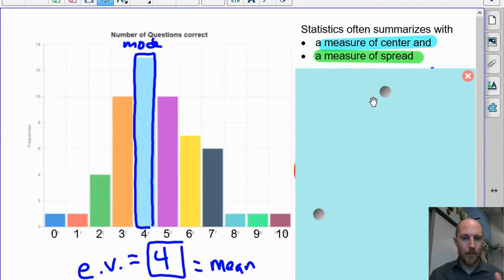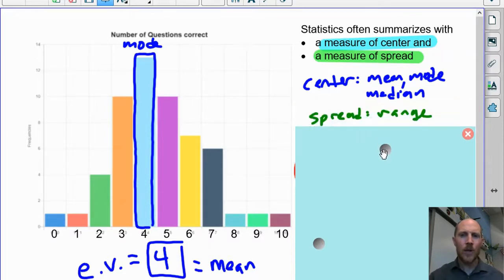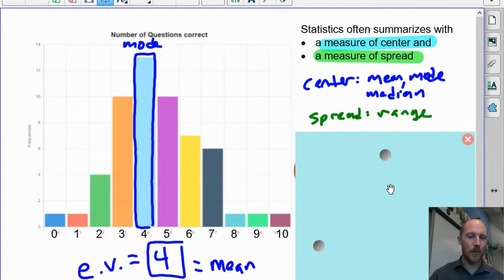And in the world of statistics, a lot of times large data sets are summarized, and we use a measure of center as a summary, like mean, median, or mode are very common. You've probably learned all of those before. Those are all measures of center. We also have some measures of spread. So we want to know how far all of the different numbers on the histogram are spread out. So the range is probably the most simple of all of the measures of spread. That's just the biggest number minus the smallest.